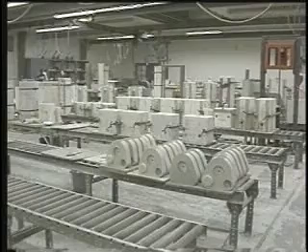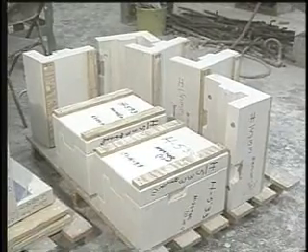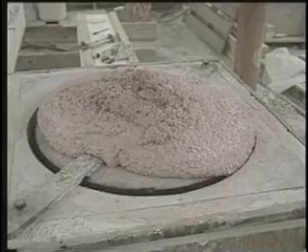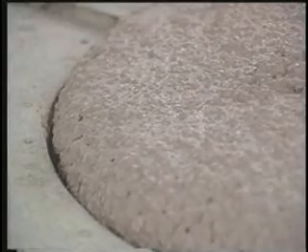The method by which Syrox and Valcor parts are made is more of an art than standard industrial processes. Expertly constructed hard plaster molds are filled with thixotropic ceramic mix, which becomes more fluid when energy is supplied, then vibrated so that the material takes the exact shape of the mold cavity.